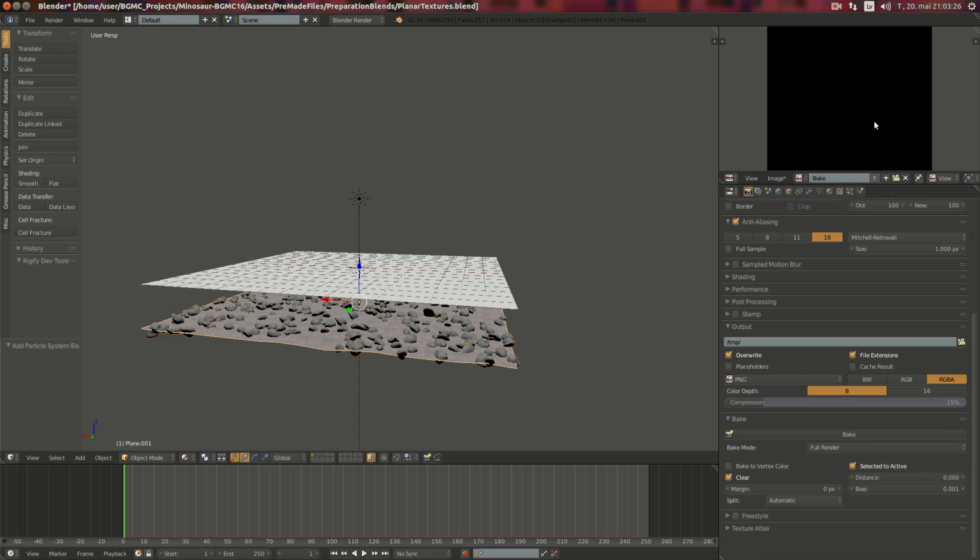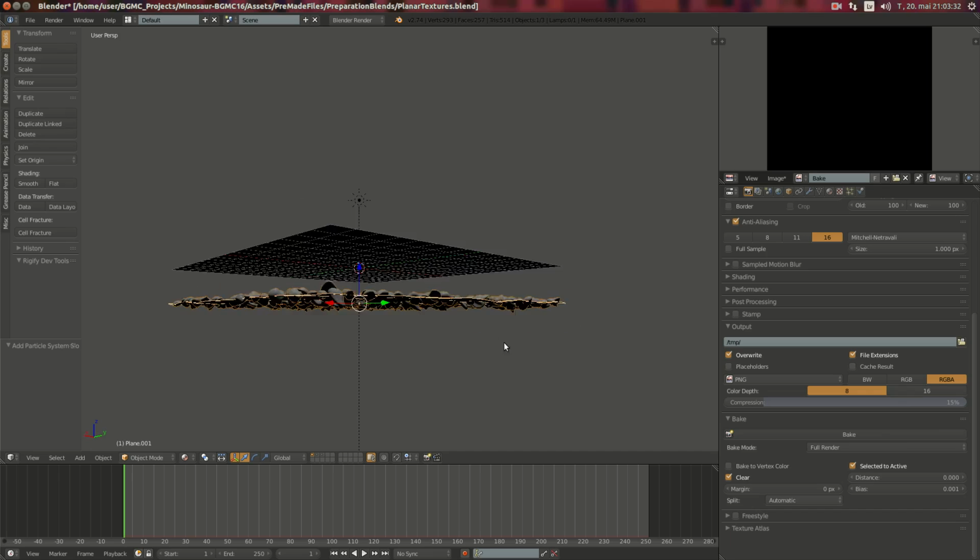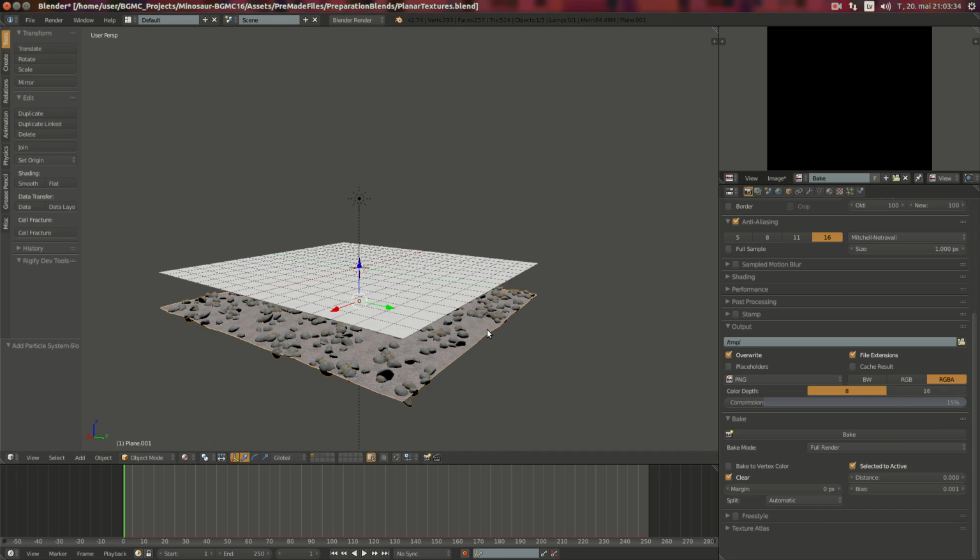So let's select this plane with rocks first, and after that hold down shift and select the top plane, which has a single quad and UV on it.